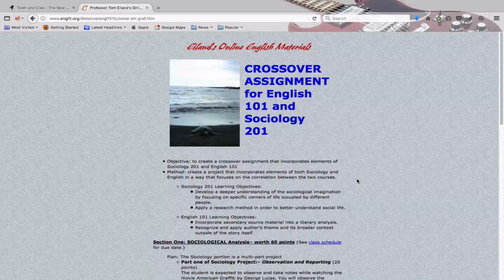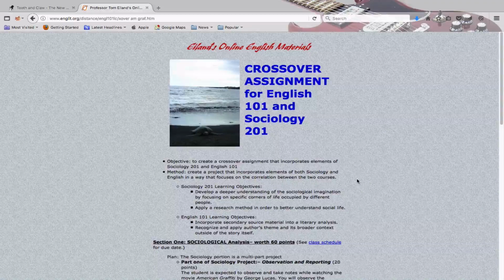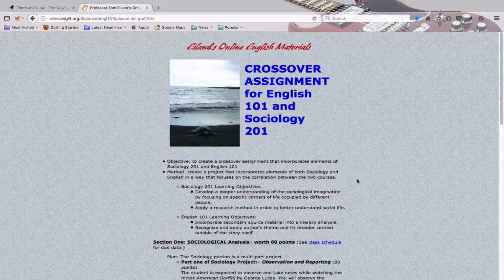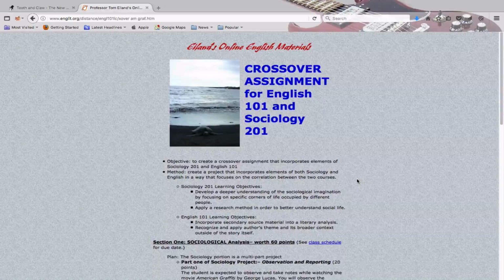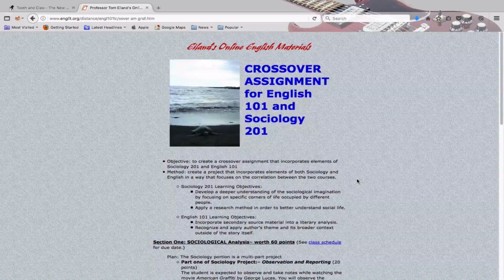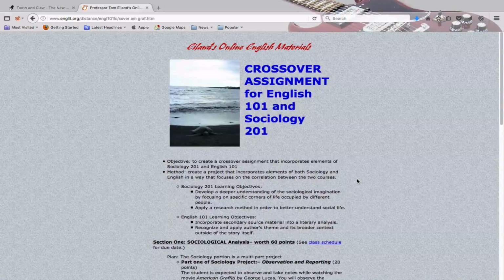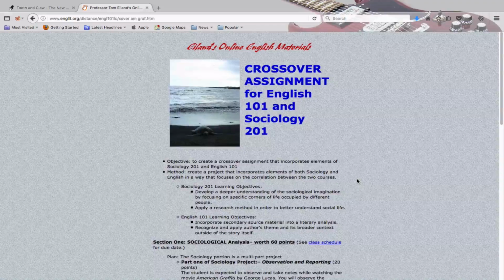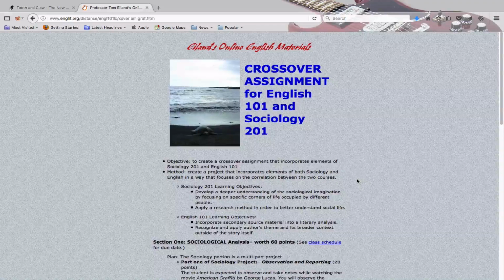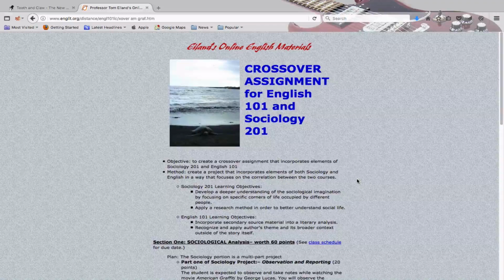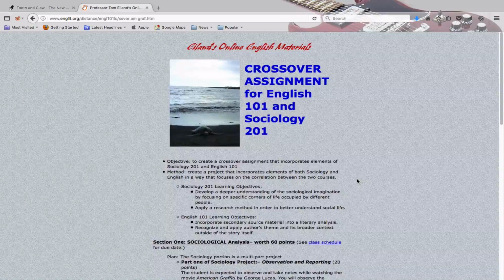And so your essay would be probably either one very long body paragraph with an introduction and a conclusion, or 2 body paragraphs, one of which discusses the literary aspect and one of which discusses the sociological aspect. Ideally, you would actually link the 2 together into that one large body paragraph to show how the author is using, for example, conflict or symbolism to demonstrate the role of somebody who's trying to change their status in society, or somebody who is trying to maintain their status in society.